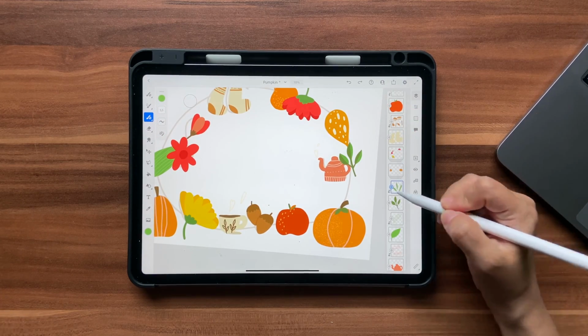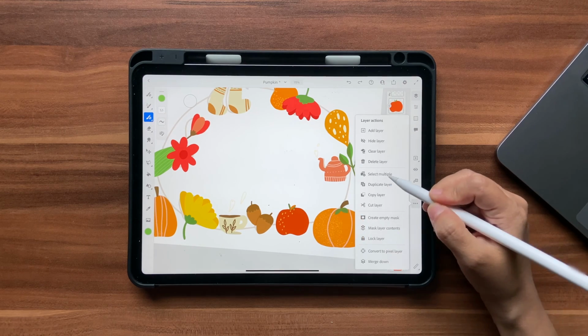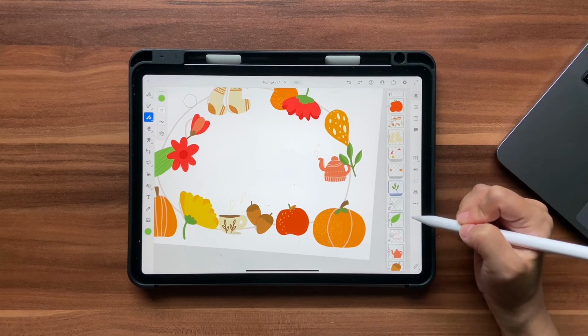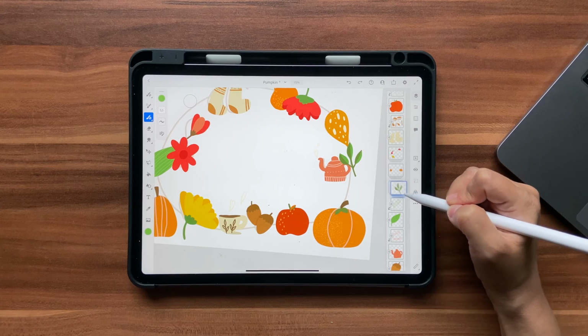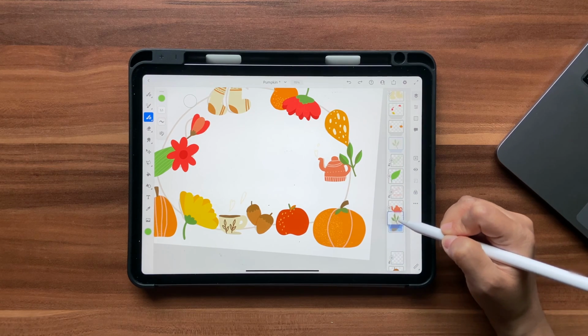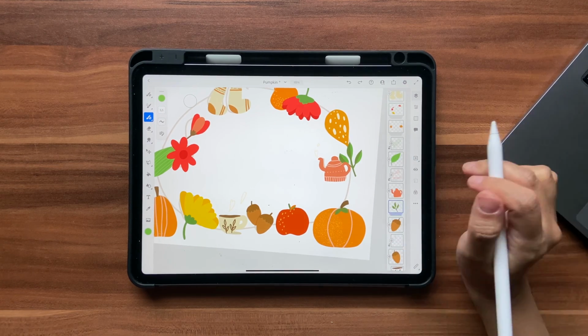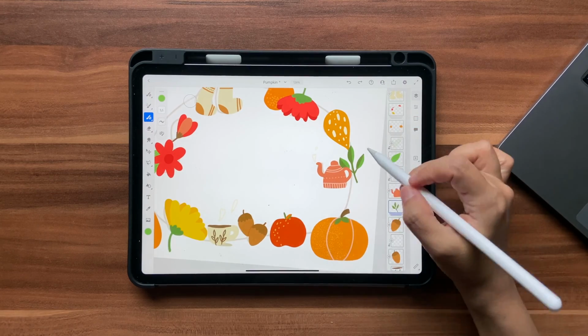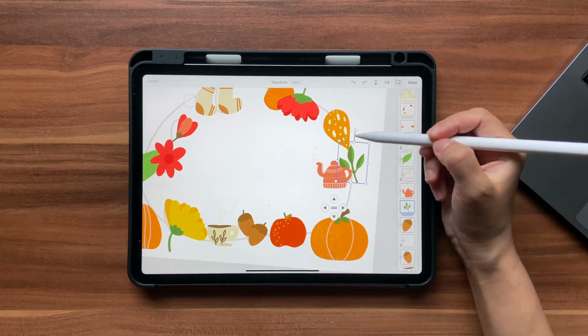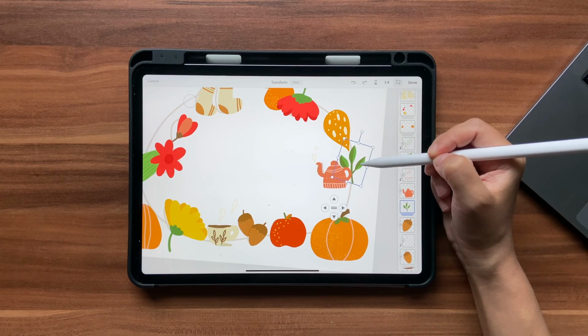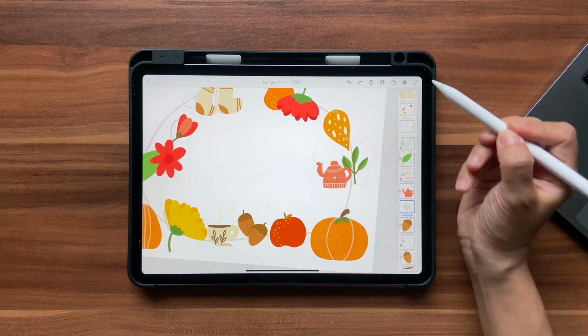So I'm going to go ahead and group these two together. So click, select multiple, and make it into a folder, so that you can click and go ahead and drag it all the way down below the kettle layer. And it'll go sit like that, okay? And now if you want to arrange it a little bit, you can use the transform tool and move things like this as well. And click on done.